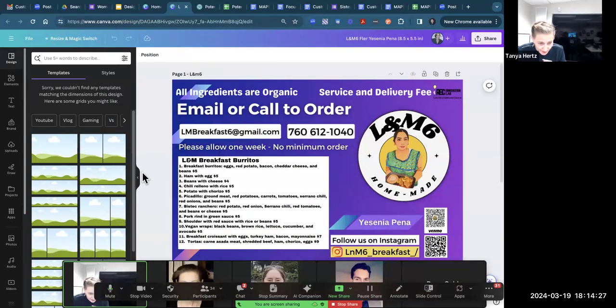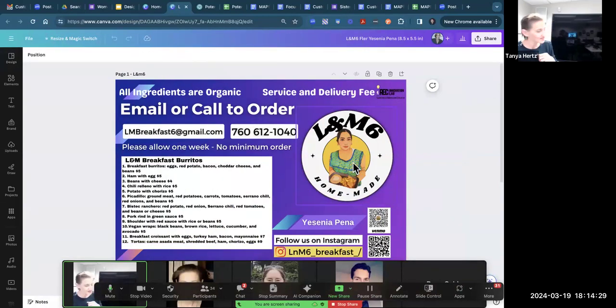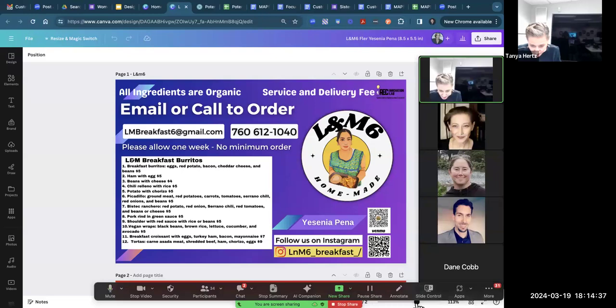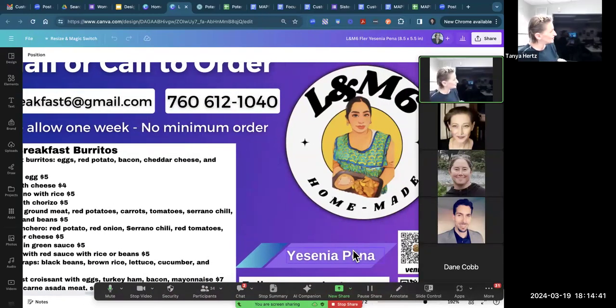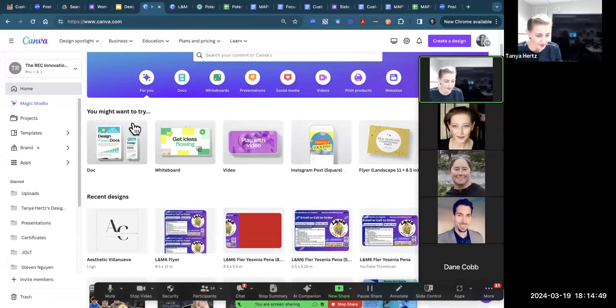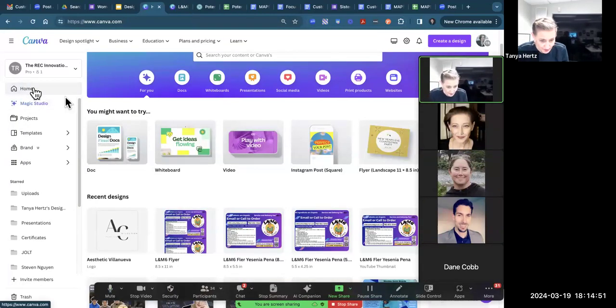We actually made her logo using that app. You can see the LNM6 homemade. That's her logo that she made for her business using that app, like cartoonizing herself. So you can do a lot of different things with that Toon Me app. Okay, so let's go back over to Canva. Oh, and Toon Me is free. Yeah, it's free.